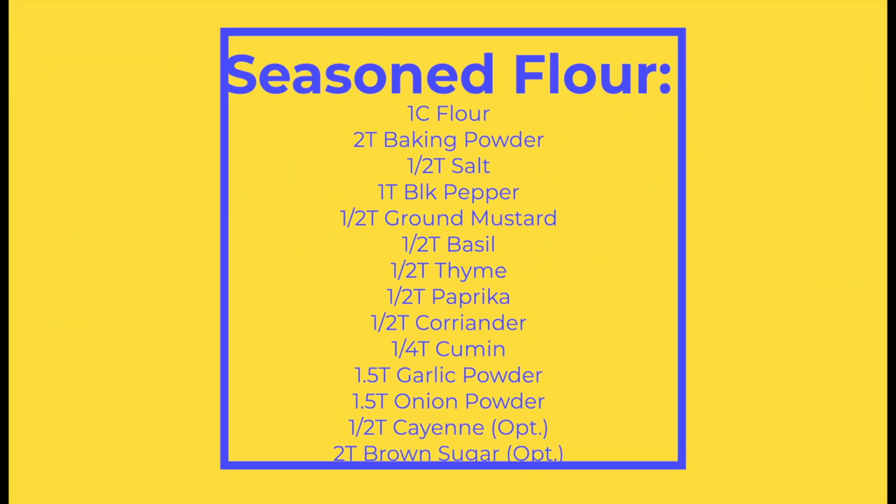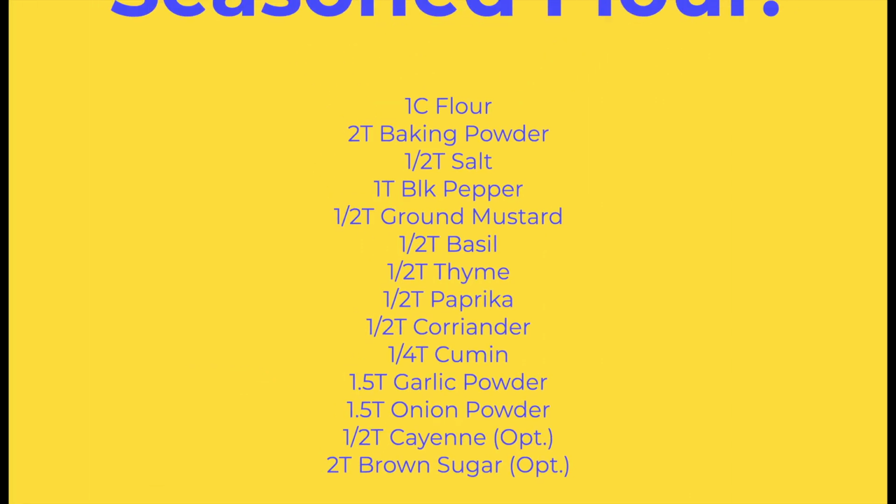I added 1 cup of flour, 2 tablespoons of baking powder, a half a tablespoon of salt, 1 tablespoon of pepper, a half tablespoon of ground mustard, a half a tablespoon of basil, a half a tablespoon of thyme, a half a tablespoon of paprika, a half a tablespoon of coriander, a quarter of a tablespoon of cumin, 1.5 tablespoons of garlic powder, and 1.5 tablespoons of onion powder.